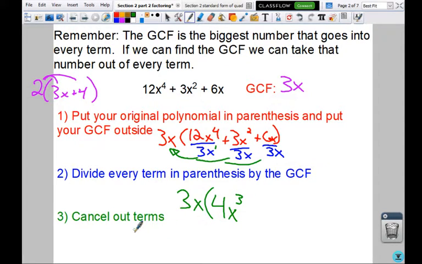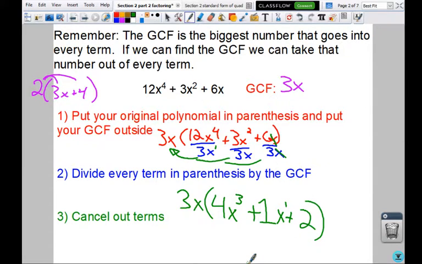And then I'm just going to keep going through. Plus 3 divided by 3 is 1. x squared over x: 2 minus 1 is just x to the 1. Remember, we've got to think back to the last chapter for this stuff. And then the last thing, plus 6 divided by 3 is 2. And what happens with x over x? Cancel that, because it's 1 minus 1, which is 0. What is anything to the 0 power? 1. So this is really 6 divided by 3 is 2, x over x is 1, 2 times 1 is 2. So it's going to cancel out. We don't even really need to think about it. If it's exactly the same at the top and bottom, it cancels out.